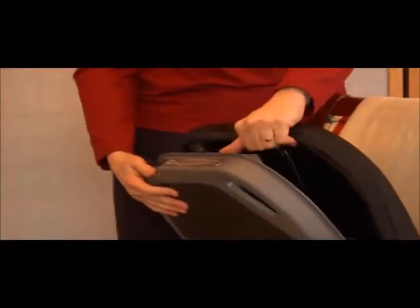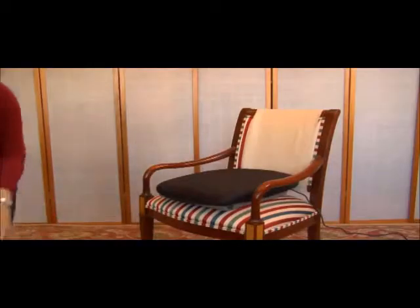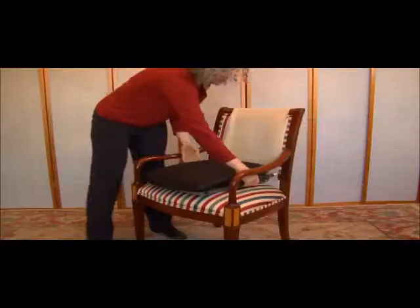Assembly is easy. You will find the power cord and user guide inside your new PowerSeat under the cushion. The power lever can be inserted on either the left or right side. To insert the lever, slide it into the plastic case like this — it will lock in place. To remove, pinch the lever and pull it out.